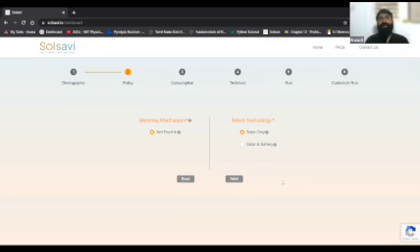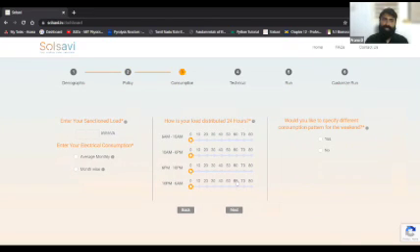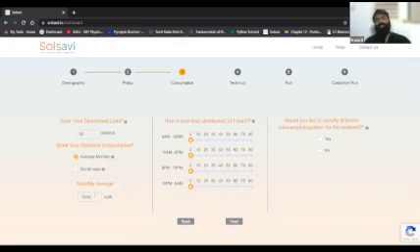Assuming we all are on the same page, moving on to define a consumption, we press the next button at the end of the page and we land on the consumption page. The sanction load selected for this demo scenario was 55 kilowatt. So please enter the appropriate sanction load, select the average monthly option and enter 5,000 units, as we have selected 5,000 to be a monthly average for this particular connection.